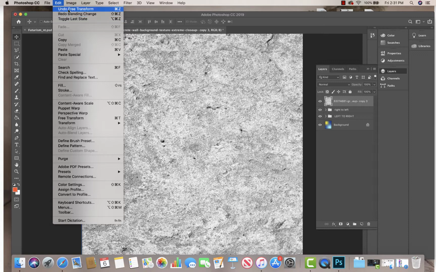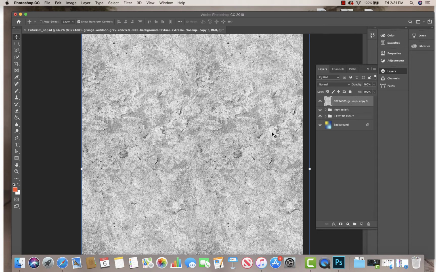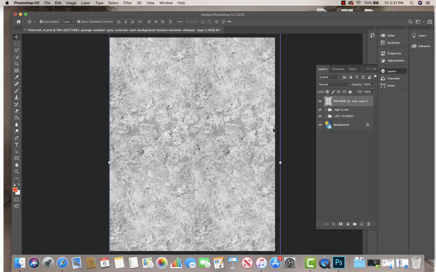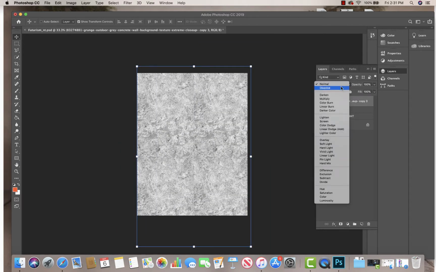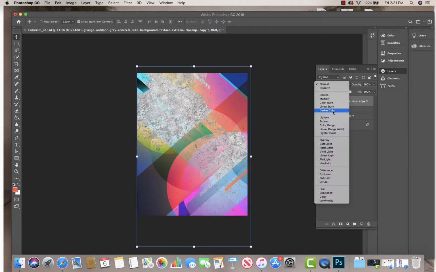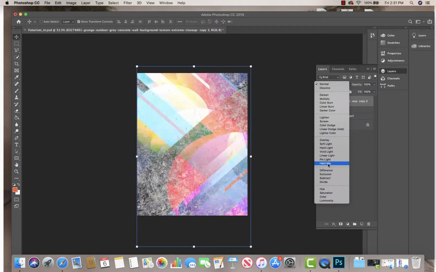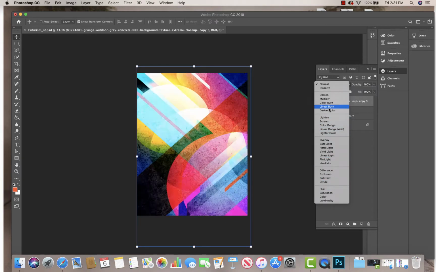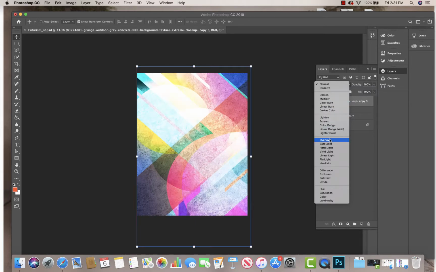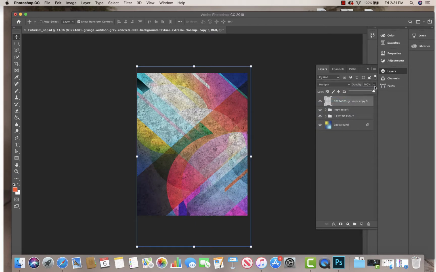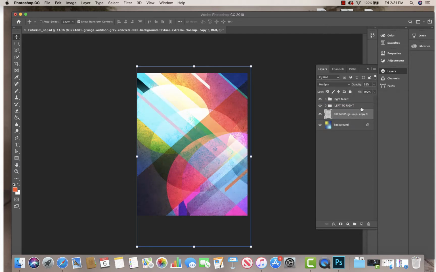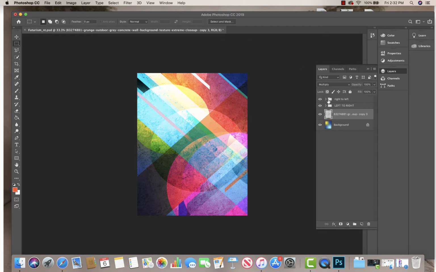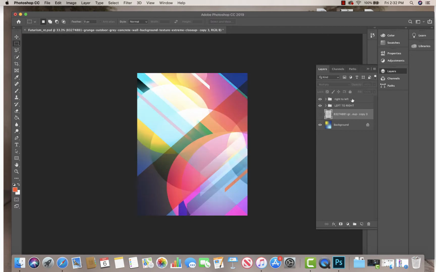So let me see, undo, free transform. So this is it, small, right? Now if I do my multiply and my textures on it, it looks a little bit nicer. I can just go through here and see which ones I like. I suggest doing overlay or multiply, and you can lower the opacity a little bit. It also might look good if I have it at the bottom of the layers, right? So you can do that. You can use that texture if you like that. I prefer to do a little bit of my own texture.